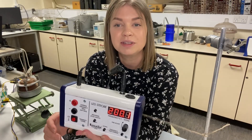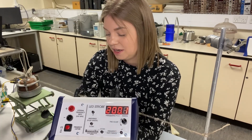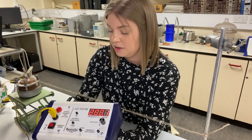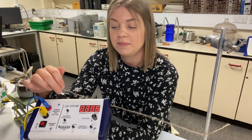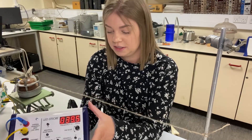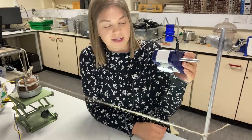The stroboscope is plugged in and turned on. To get the right frequency we're going to use the sync panel. I've got patch cords plugged into the wave driver — one going to the black socket and another to the red one — then hit the big red button. This looks at the frequency of the incoming voltage and mimics it on the output. It reads 39.5 hertz, so plugging in the lamp unit and shining it at the string should make it appear stationary.